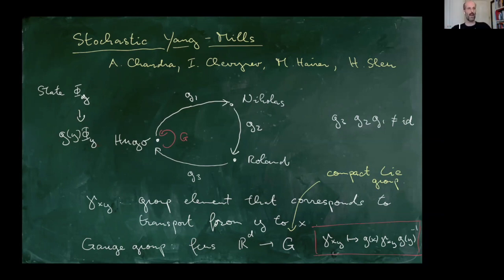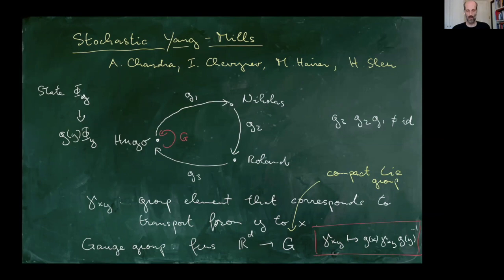But if I want to compare states, then I have to transport, right? If I want to compare states that live in different locations, I have to transport them physically from one location to the other. And as I do this, they get acted upon with this gamma xy. And now I want to say, well, the whole description should be invariant under this global symmetry, right, of the gauge group acting independently at every point. And then that forces the gauge group to act on this connection in this way.